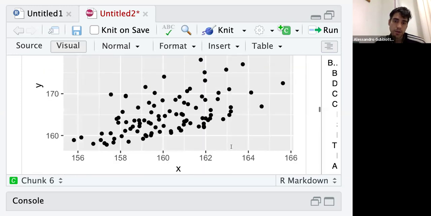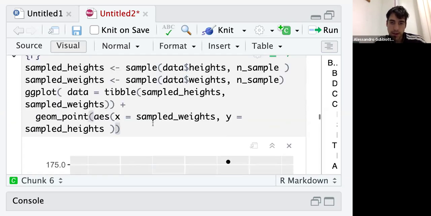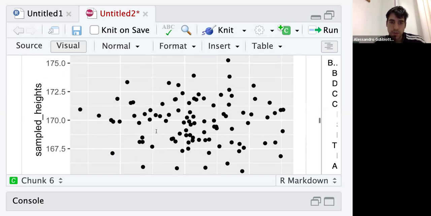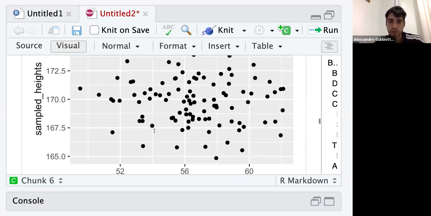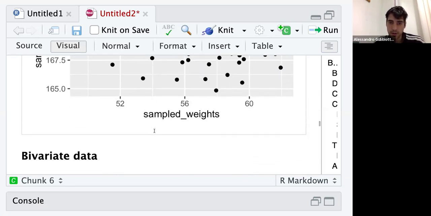Why? Because basically we took the x-axis and y-axis independently, and this is the point I want to make in this lecture: bivariate data has much more information than sampling separately from the two variables, heights and weights.